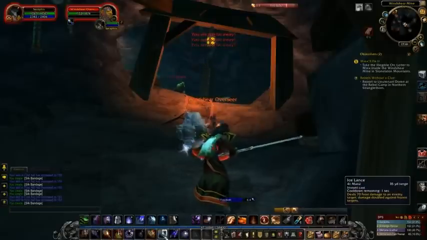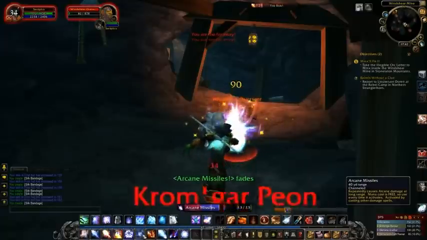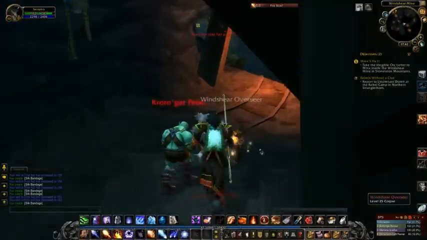Of course, we slowed him with a frostbolt. We're going to use all our instants here and then use our arcane missiles. Ah, there we go.